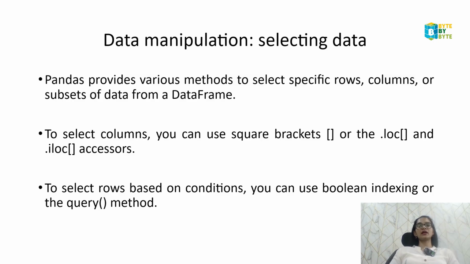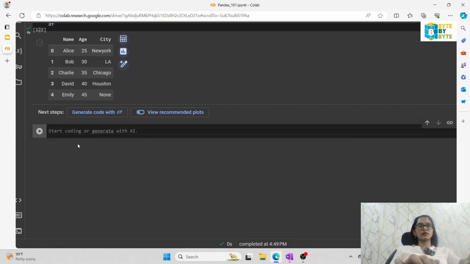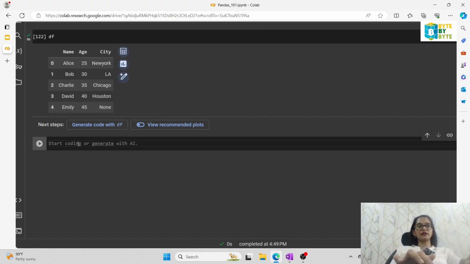First we are going to see Boolean indexing, and then the query method. This is our data frame. Let's say I want to select only those rows in which age is greater than 30. So my condition is age is greater than 30.